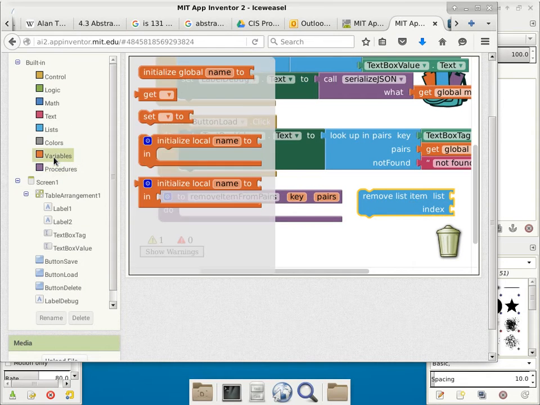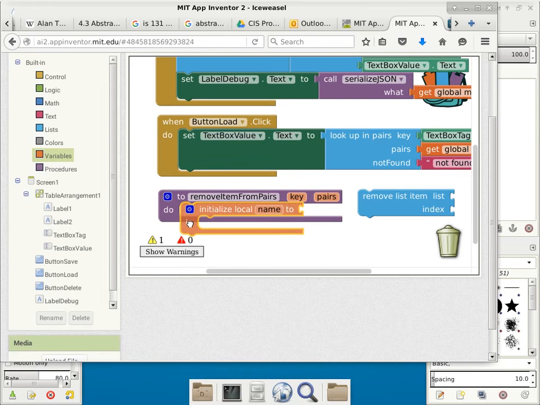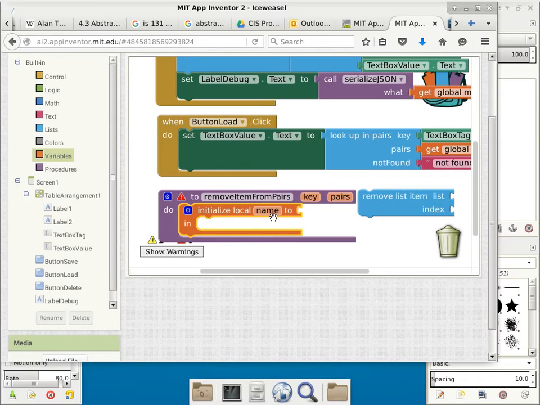So now we go to variables and we pick out initialize local variable so that this way we can initialize this variable. I'll just call it index. And we'll set it to 0. So we'll go to math, pick out a number, and just set it to 0. Just like that. Okay. And we'll need another variable. This one is just the one that is running through, but we'll need a second one to keep track of the one that is found.